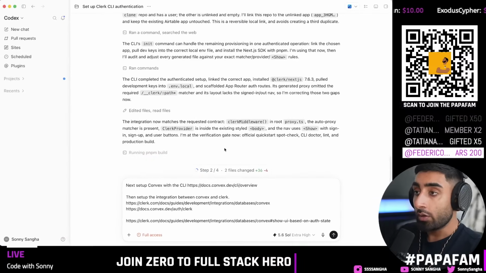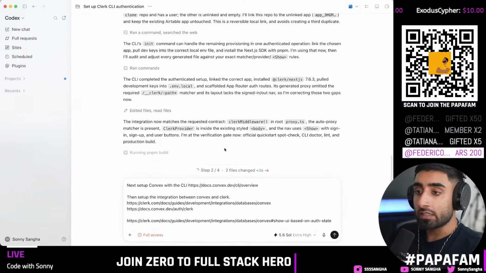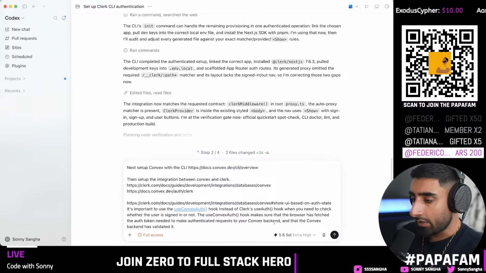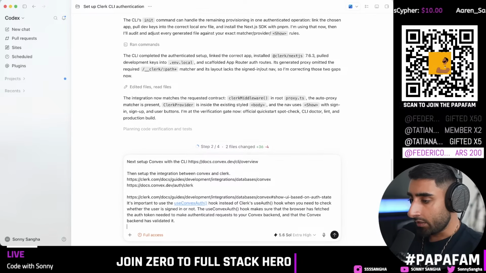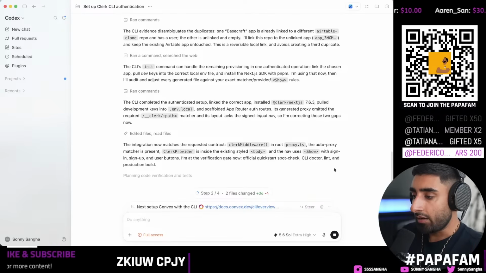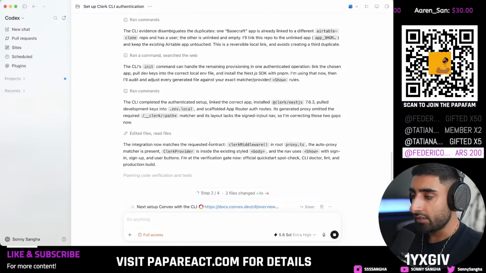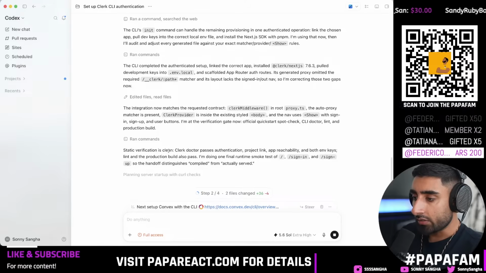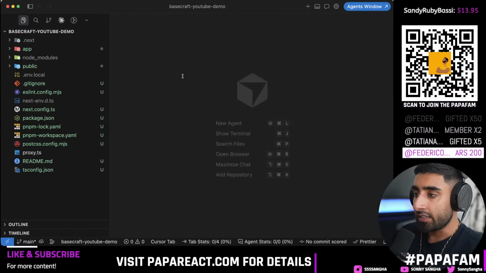And of course, in your coding harness, you can then say, remember this rule for next time if you really want to, okay? So I'm going to go ahead and paste this in. And then we're going to go ahead and basically queue that up next. Okay, so that's queued next. So in this case, it's now setting up the middleware, the proxy, getting everything up and running. And then it's also set up sign in, sign up, and the handoff, okay?